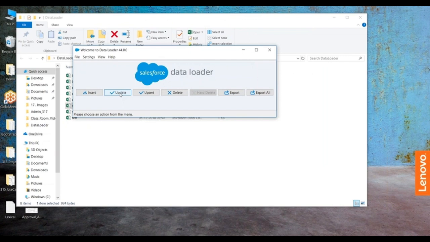If you look at this, all these operations what we are doing are only supporting what? CSV format. Which format of data is supported? CSV format data is supported. Okay. Then go to delete.